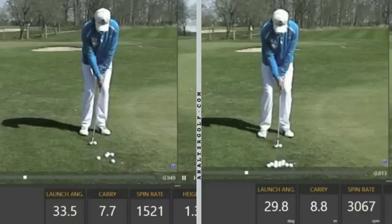You can see the before and after: launch angles are hard on the left — 3.5 degrees versus 21.8 on the right. The carries are fairly similar, a yard or so apart. The big difference is spin rate. This player said, 'I struggle to spin the ball and get it to check around the greens.' 1500 RPM on that carry is not going to get it done — it's going to release out. Doubling to 3000 RPM is going to get somewhere close and the ball will start to behave when it lands.